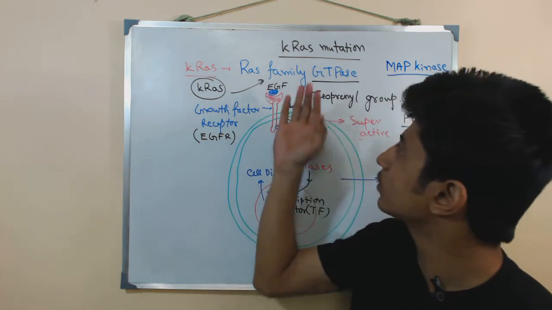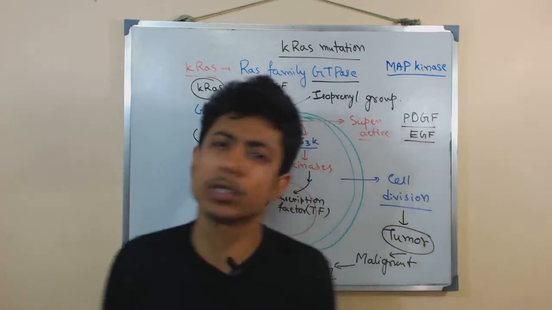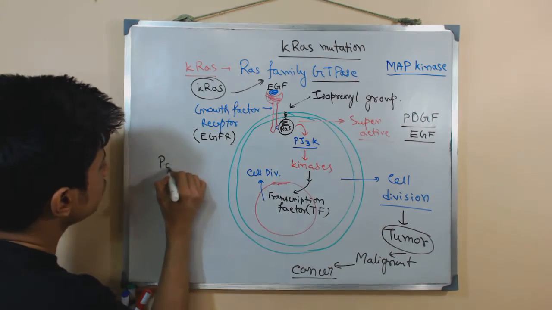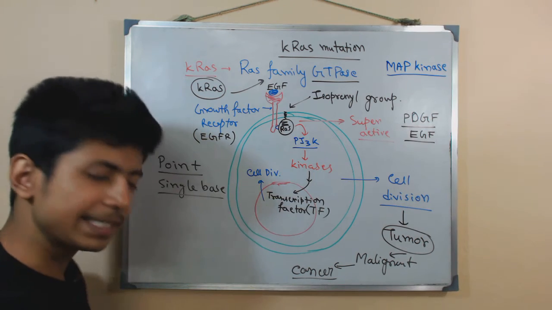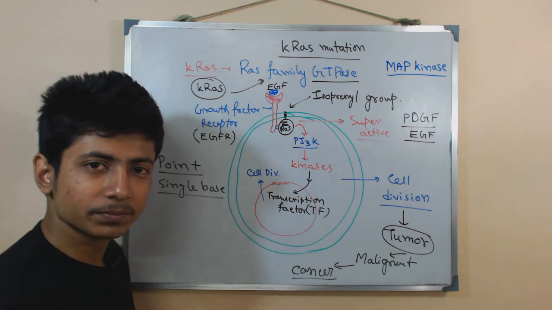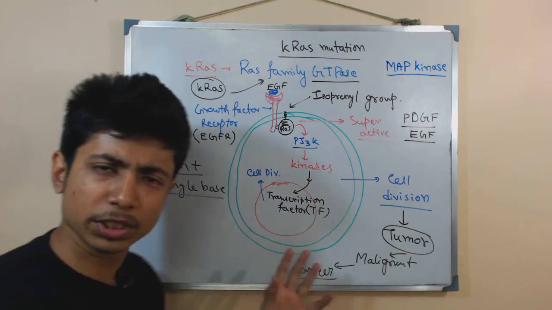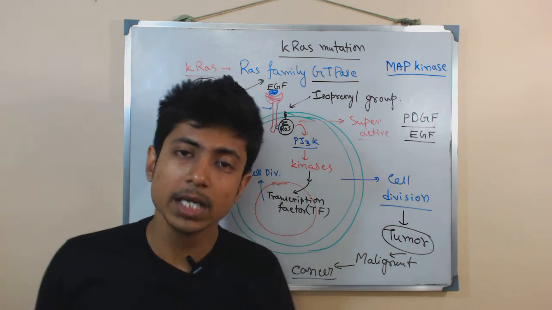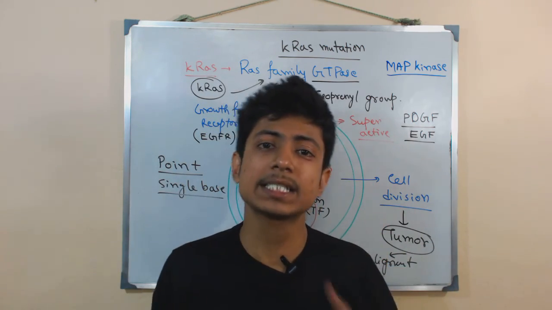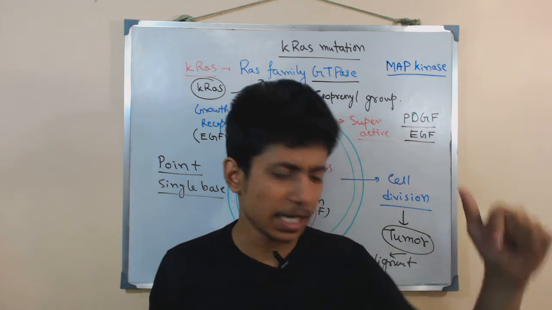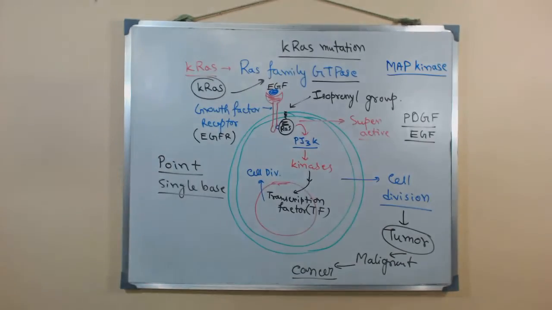The mutation in RAS that we are talking about is most of the time a point mutation — a single base substitution occurs and that changes the activity of RAS. This type of mutation is entirely somatic; it is not a germline mutation and should not be transferred from one generation to another. I hope that's helpful. If you like this video, there are more videos on KRAS mutation and other mutations — watch the playlist, and please subscribe and help us grow the channel.